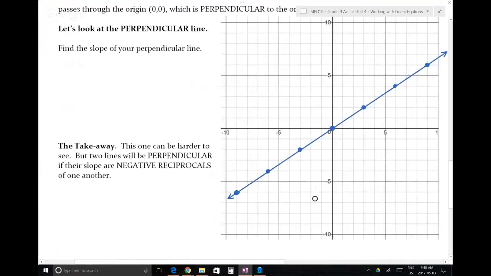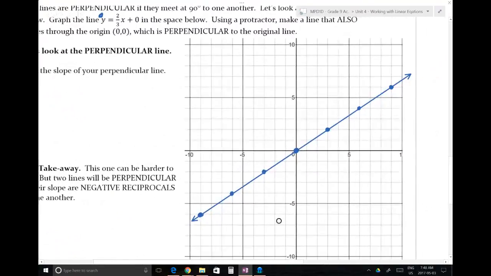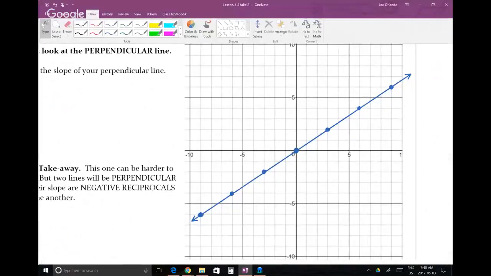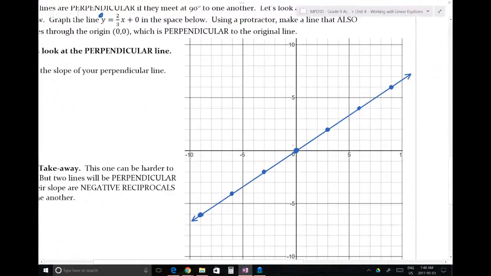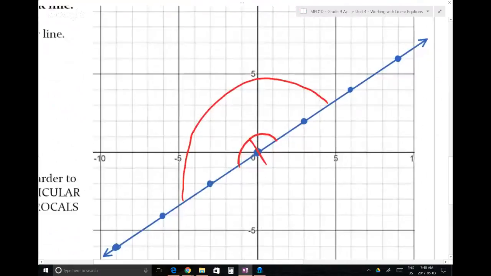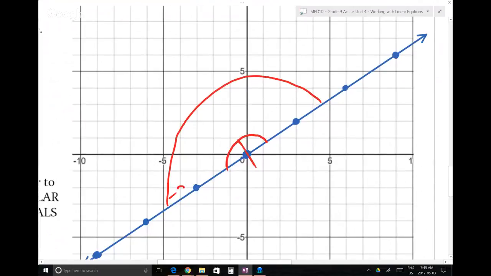And what I want you to do now is use your protractor to make a line perpendicular to that. And I want to go through the same origin. So I want you to put kind of the little crosshairs of your protractor right there, like that, so that it looks something like this. This would be 0 over here, and 180 over there. We'll call that 45, and 30, and 60, and 90, and so on and so forth.